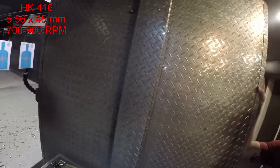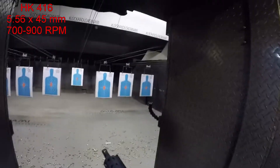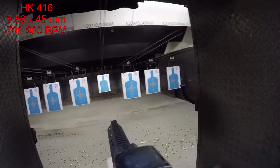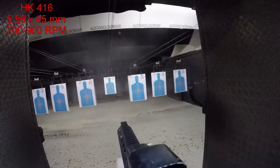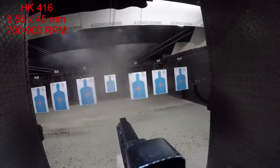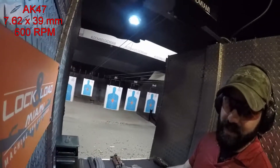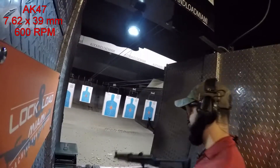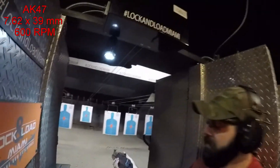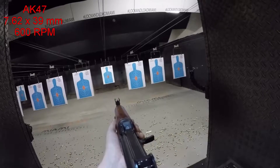You want longer? Yeah, I think I need a little longer. That's better. Lean into it. Safe, auto, semi — okay, so instead of safe, semi, auto, it's safe, auto, semi. Loading same as you would a normal one. Semi, chamber. Front first. Good, semi, good, chamber. All right, ready to roll.